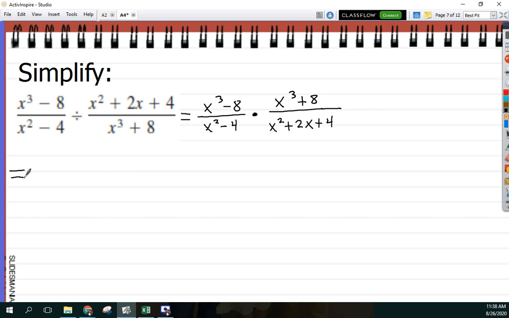So hopefully we notice that I have a difference and sum of cubes, and I have a difference of squares. Which, lucky for us, we know both of those formulas. So remember that our a in this case is going to be x for our cubed formula, and our b value is going to be 2. So we have a minus b, a squared, a b, b squared. And then remember that our signs are going to be the same, opposite, always positive.